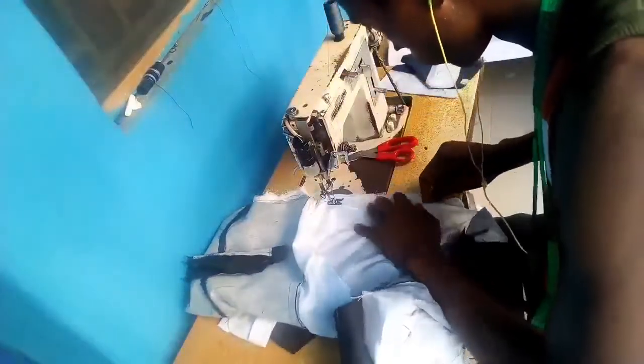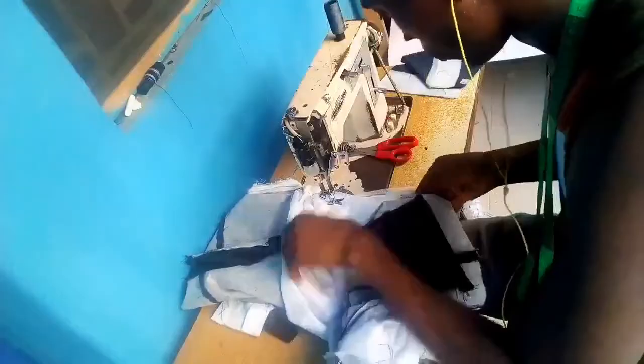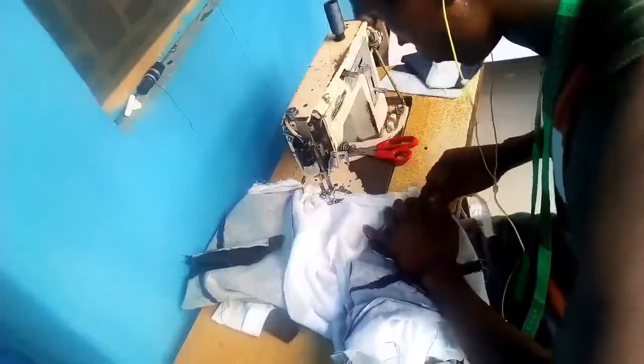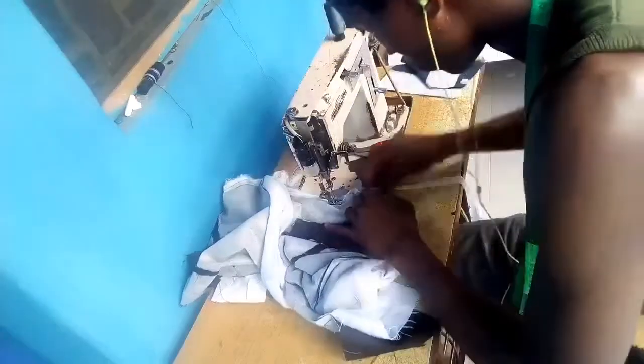And we'll also be adding hair stay, like I said earlier, to the part where the facing joins the lining. Now, the part where the facing joins the lining is mostly overcrowded with pocket, so just be careful on that part.